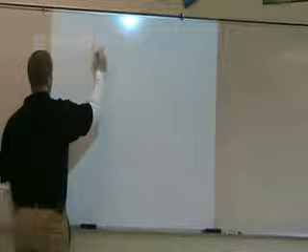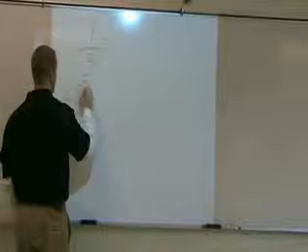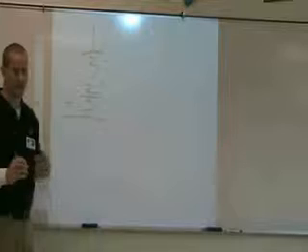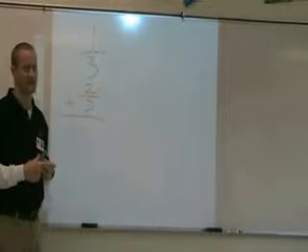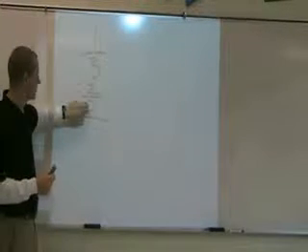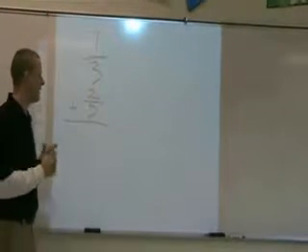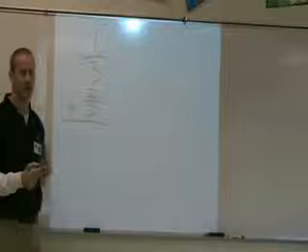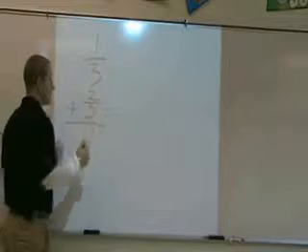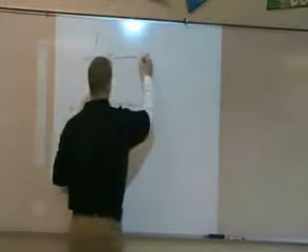When we don't have a common denominator, so let's say 1/3 plus 2/5. Now notice, do both of my trays hold the same amount of slices? No, they don't. My one tray holds 3 slices, my other tray holds 5. So what I need to do is figure out a way for both my trays to hold the same amount. And how we do that is we find a common denominator. Key words, common denominator. My 3 and 5, there has to be some way for them to get proportional.